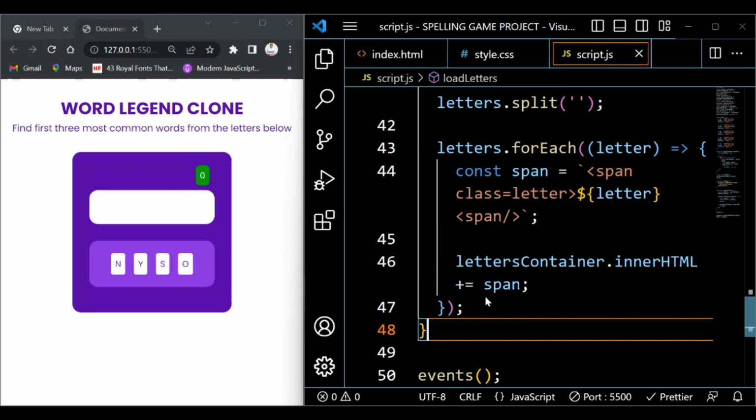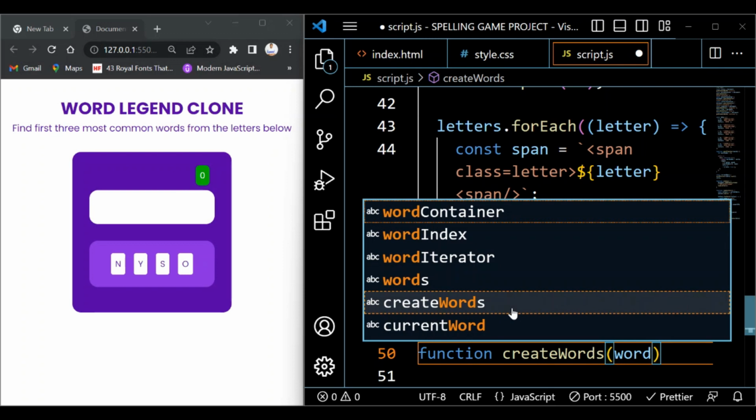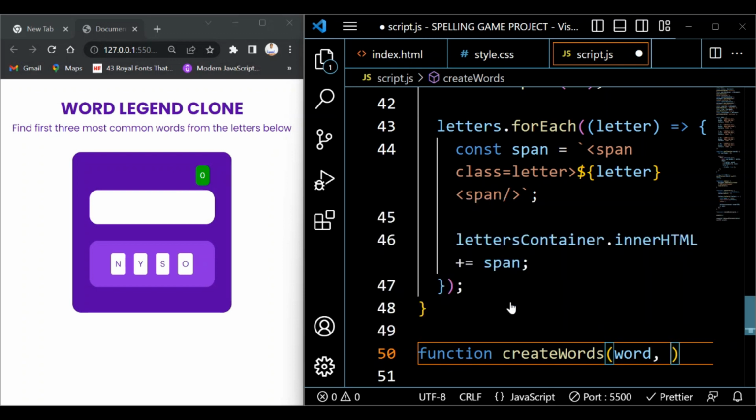So I'm going to say function createWords. And because the words will be outputting in this word container, it has a different class. So I'm going to pass in word and CLS for the class.